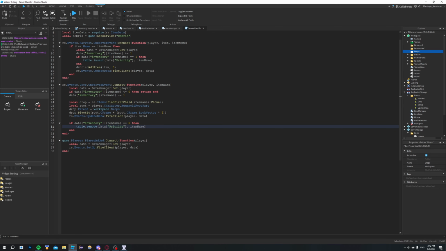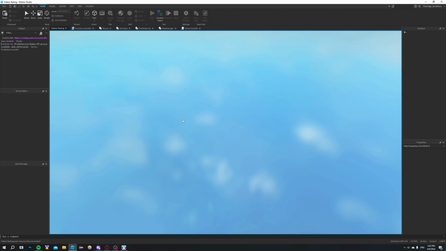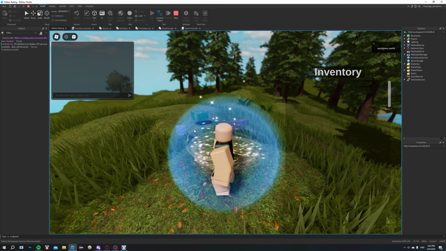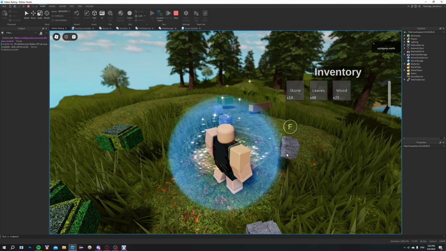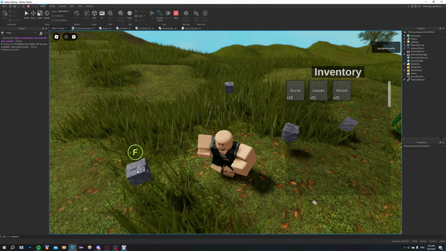And now let's test it out one more time, make sure everything works. And it works. It also deletes the item as well.